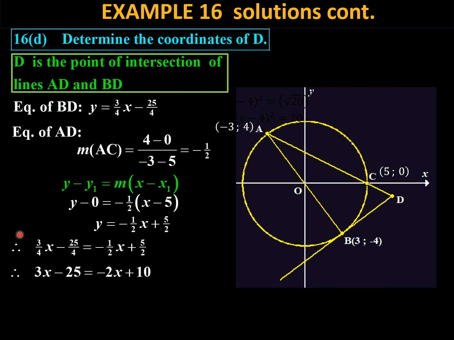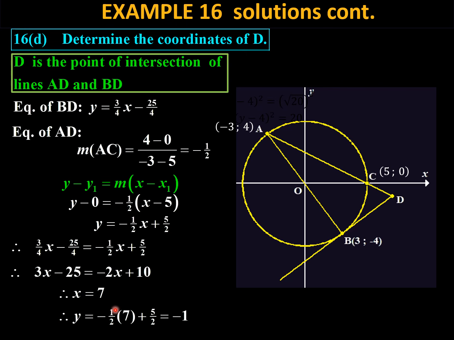4. So if I substitute 3/4 times 4, I get a 3. Negative 25 over 4 times 4 gives me a negative 25. Times this with 4, I get a negative 2. Times this, and then it's much easier. And now we can solve for x, and x is equal to 7. This is actually grade 8 level equation there. But they want the coordinates. That's only one of the coordinates there.